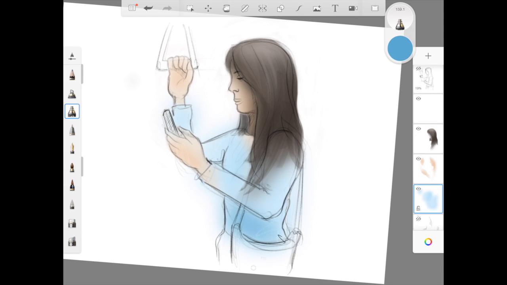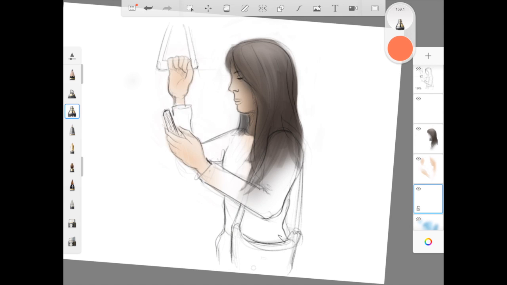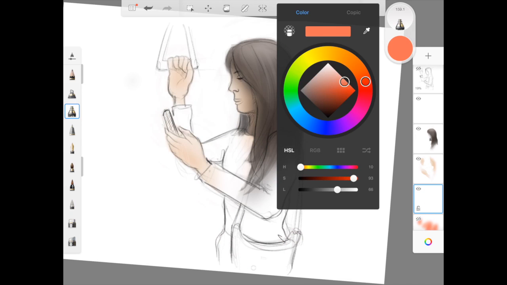Let's just add a bit of darker tone, so you can see I popped over to the colour wheel there and I just picked a slightly darker blue to throw down underneath her arm where there'd be some shadow. I'll be honest, I don't think that's working, so I'm going to try a different colour, maybe some sort of red colour. Throw it down again. I think it's better, but we're not quite there. So I'm going to go for something at the red end of the spectrum and darken it down.